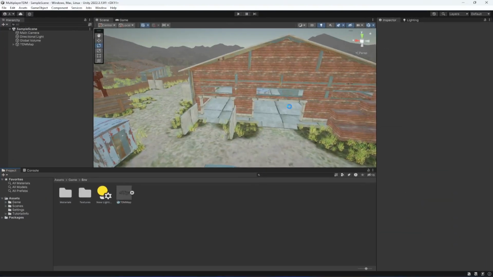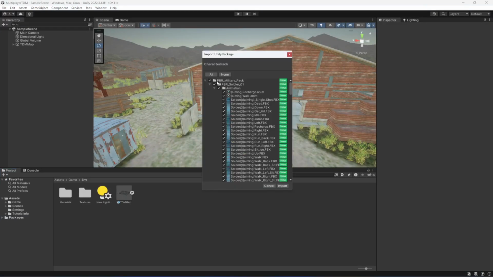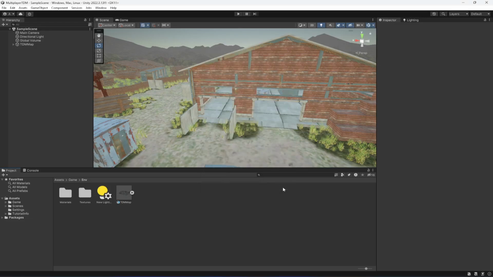So let's double click on the character package as well. In a minute, it will then give you this import Unity package window. Okay, let's click on import, and it is imported as well in under 30 seconds.